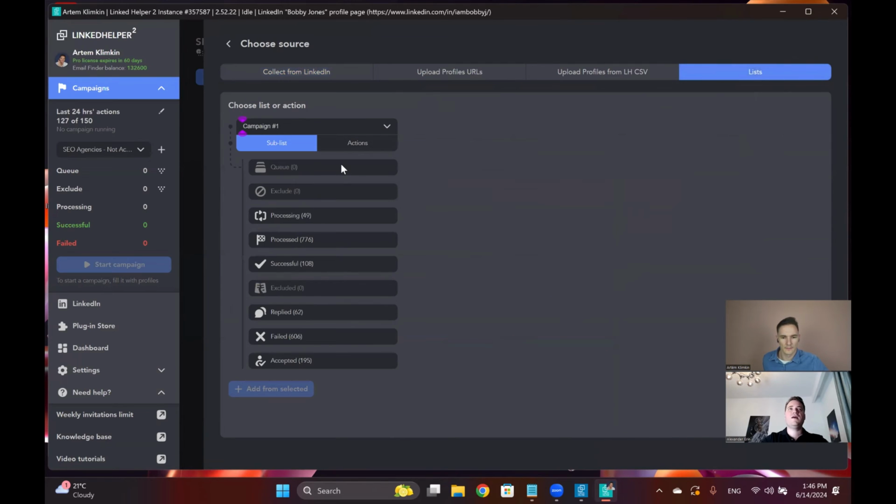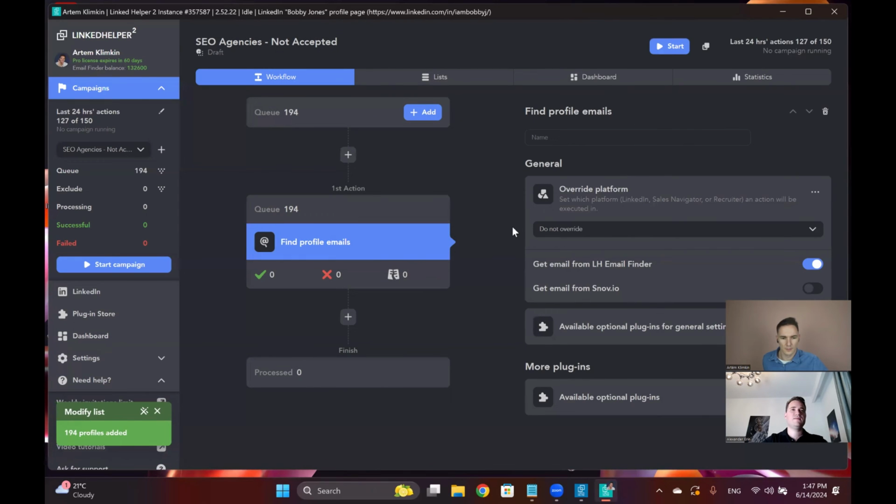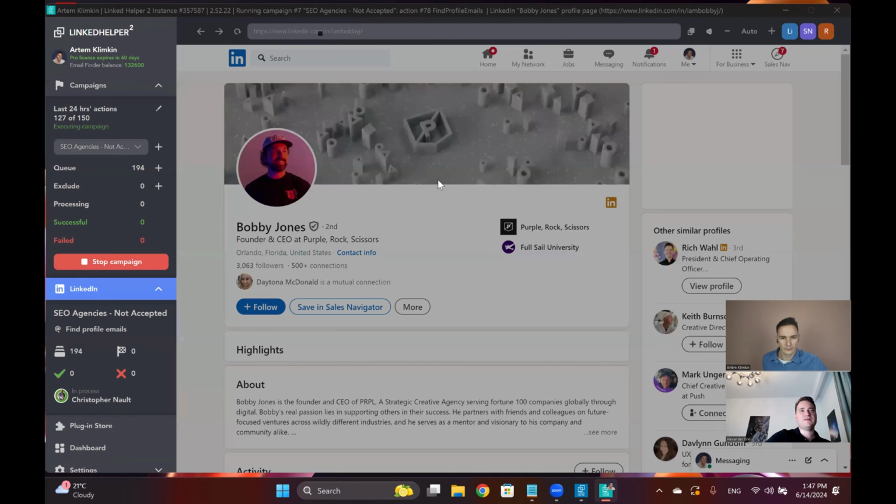Let's choose our campaign and queue, add from selected, and hit start. Let's see how many profiles it will find. It will take some time because they're not added right now.